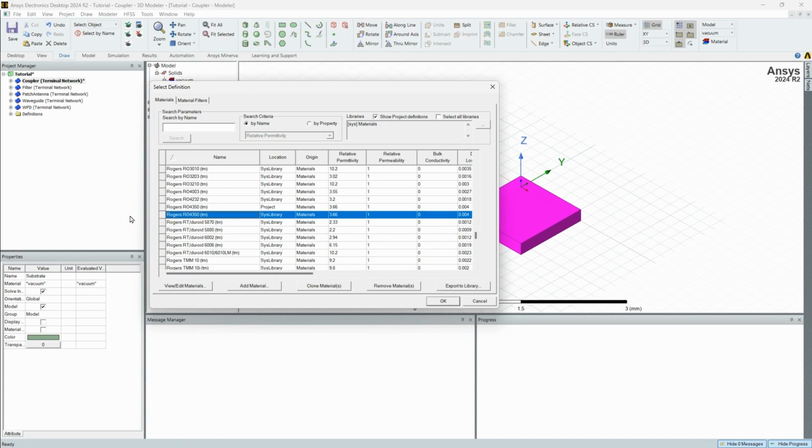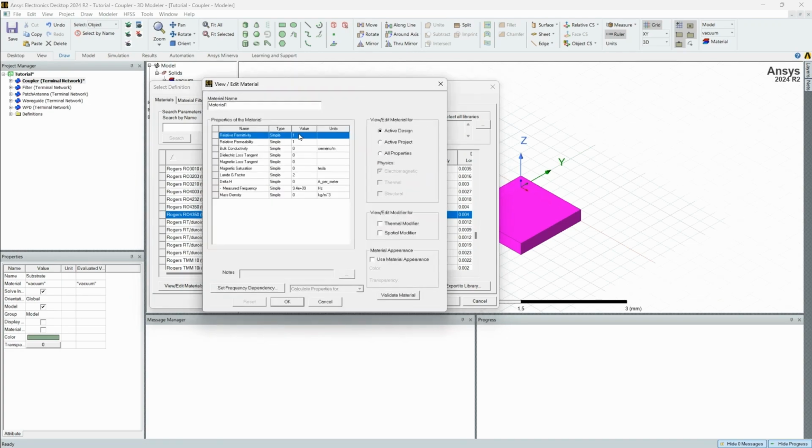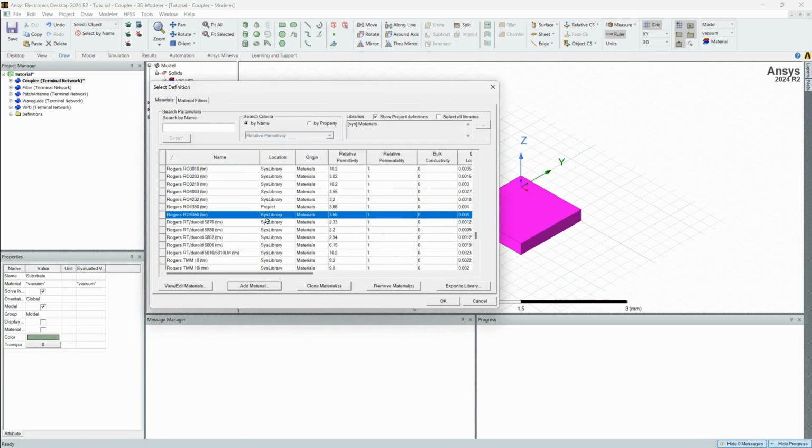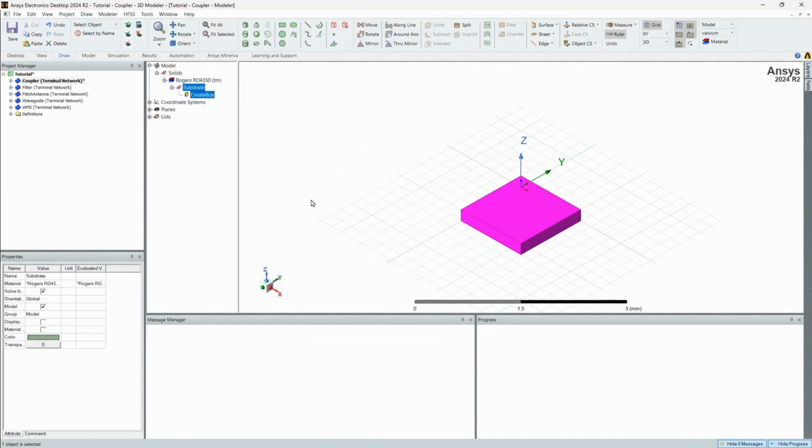Now, if you have a custom material you'd like to use, go down to add material and change the characteristics like your relative permittivity and permeability, as well as loss tangent here. Once you've done that, make sure you name it and then you press OK. But for now, I'm going to stick with the preloaded library and the Rogers RO 4350 substrate. So I'm going to click OK.